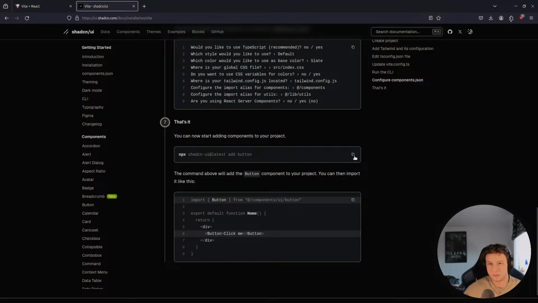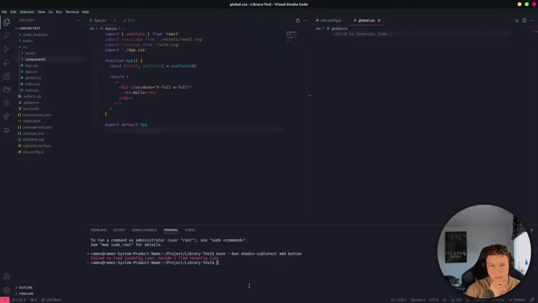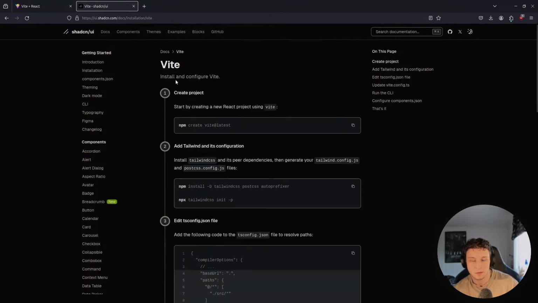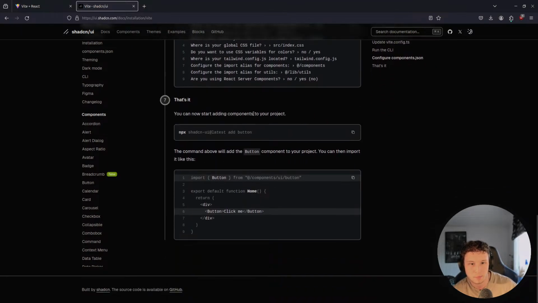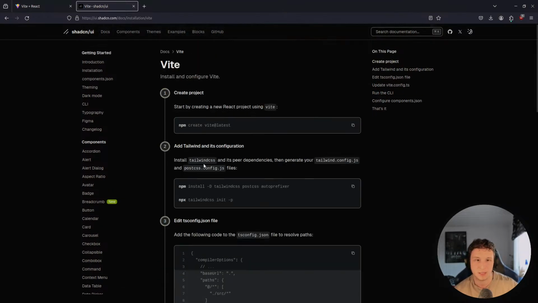So let's try this default command here. We want to use bun, obviously. So we can add a new terminal because I closed one. That's my bad. Add that, import that. Okay, so that's the problem. We couldn't find the tsconfig.json file. Let's see. That's TypeScript, right? So we don't use TypeScript. Do we have to use TypeScript for this? That would be a problem. I might have to actually recreate this whole project then. That's really irritating though. But sure. I'm not usually comfortable with TypeScript, but we can try.